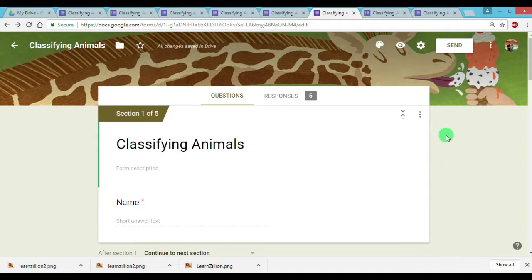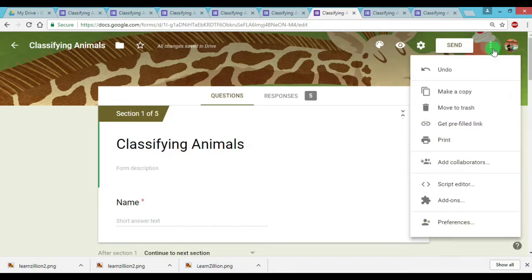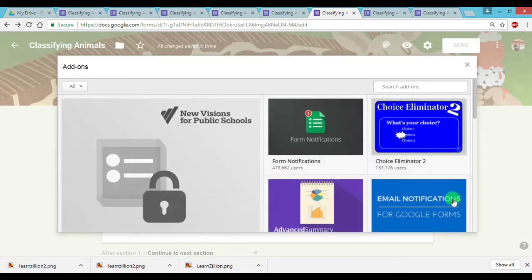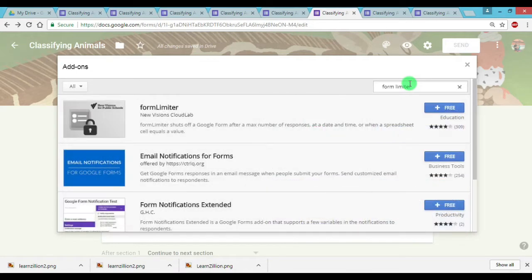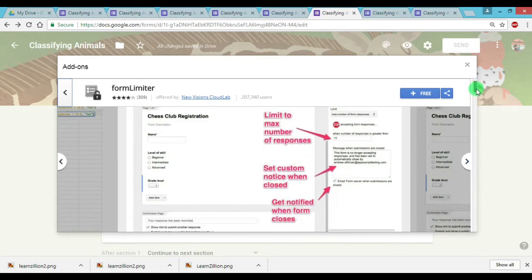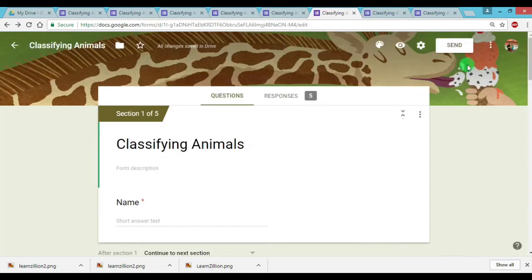Okay, and for our last strategy, we would have to add an add-on. So we click on our More Snowman icon at the top and select Add-ons. And this add-on works in a similar way to limiting the time your students can actually access the quiz. So this is called Form Limiter. Type that in at the top, and it's the top one right here. It can limit the number of responses, and you basically input the time that the quiz is open, and when it's closed, it will not allow students to take the quiz at any other time. So that might be something you'd like to look into if you're having problems with students sharing the quiz.